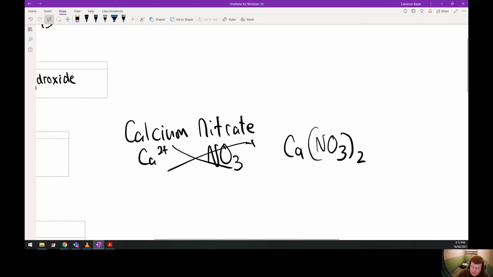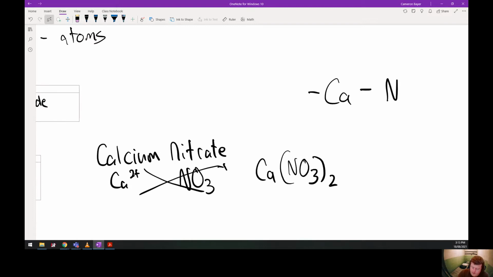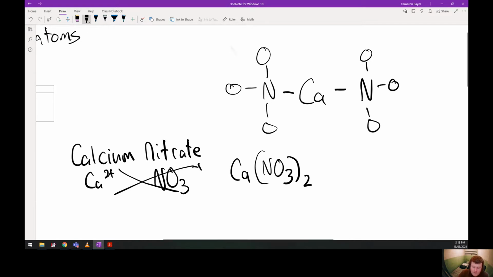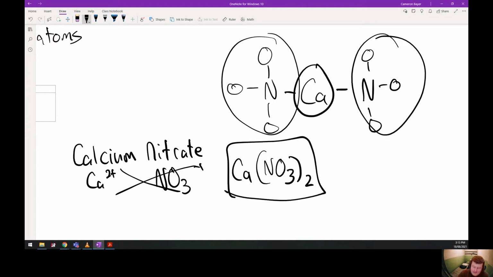Okay, because if we actually drew this molecule, it'll be a calcium. And when we do the bonds to it, it would actually be a nitrogen group, which would have an oxygen, oxygen, oxygen. Now this isn't super structurally correct, but this is actually what it looks like. So if we spoke about the different chemicals in here, we'd have an NO3 group, an NO3 group, and a calcium group. That's why we almost have to do it this way, because these groups can break off and do their own reacting. Okay, so that's quite important.